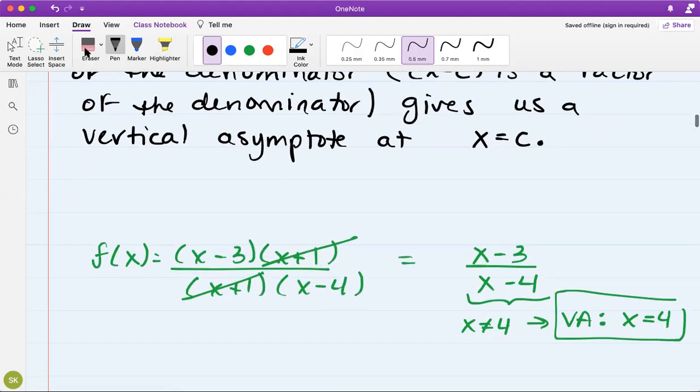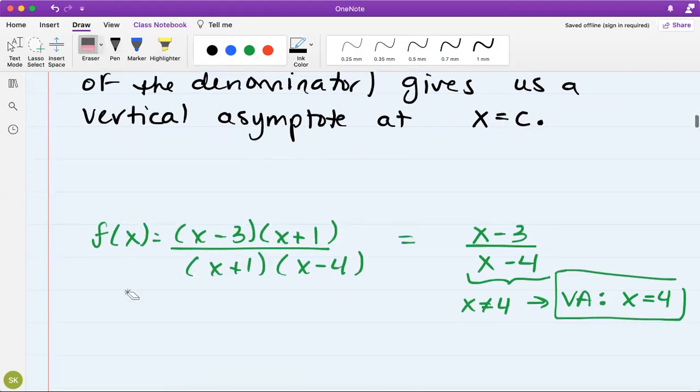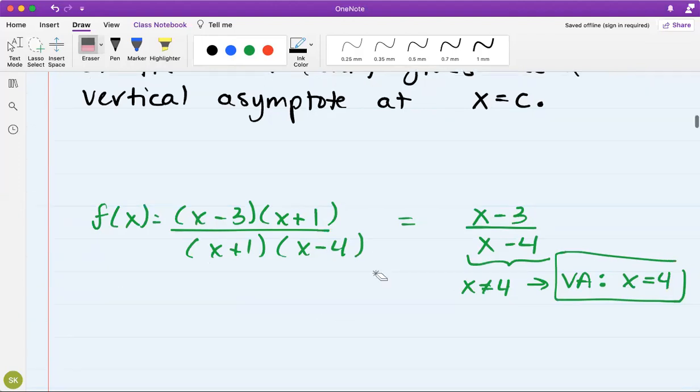Also, I want to mention that when we want to figure out the domain of a function, we're going to look at the function before simplifying it. So if this is a function that I give you, of course, if you cross these out, this tells you where your vertical asymptotes are. Before I cross them out, I do have a problem where I can't plug this -1 into the denominator. If I plug in -1, I get 0 here and 0 here. That's going to correspond to something called a hole. We're going to have a hole in the graph. I'll talk about that more later, but that's the point we're going to have to take out of the domain. So when I give you some more examples, we'll talk about holes later.